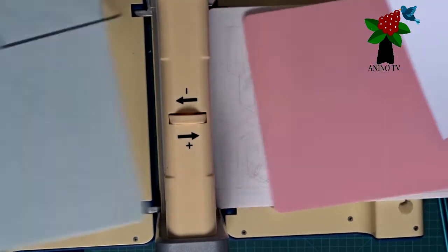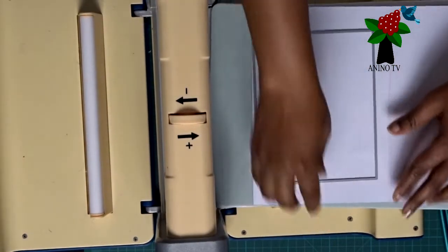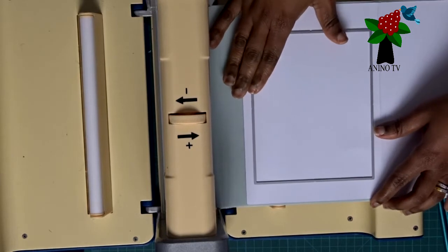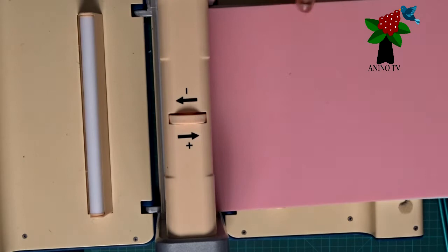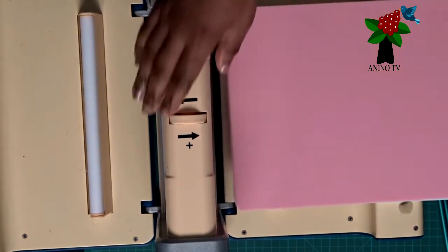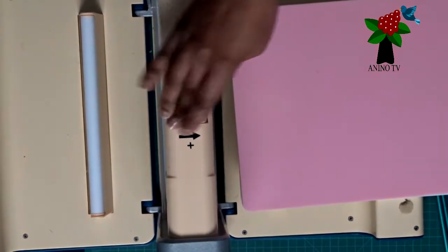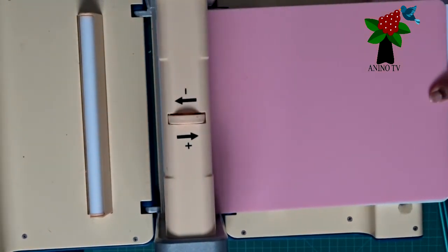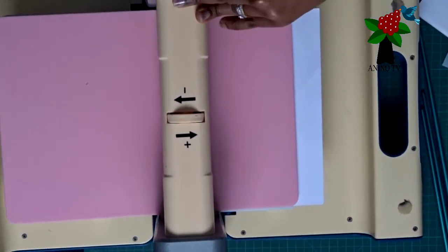Why don't I do it like that and put the pink on top, okay? So I put the card, I see what I'm cutting. Okay, that's good. And I've seen where I'm cutting into. Alright, so oh, that's too much. So I'm going to take it back to 0 because that's when it will fit in. So just going to cut.